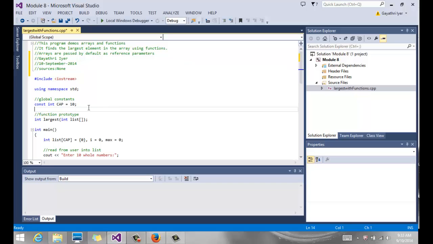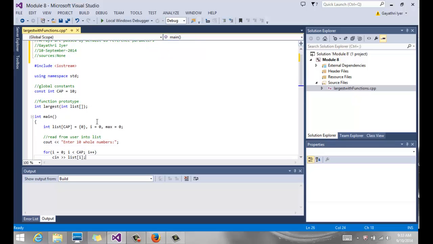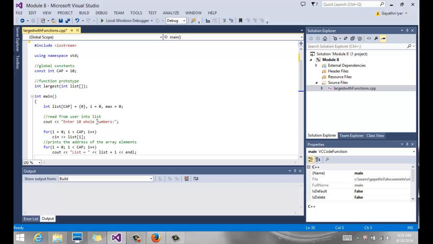So let's take a look at the syntax of how we do this. We still have our constant. Here is my function prototype. Notice it returns an integer, which is the largest integer. The function is called largest. It takes one parameter, which is my array, and notice the syntax of that. The data type of the array followed by the name of the array followed by square brackets with no number inside of it. It does not need to know because it is referring to main for the array, and in main we know how many elements we have and we know when to stop.